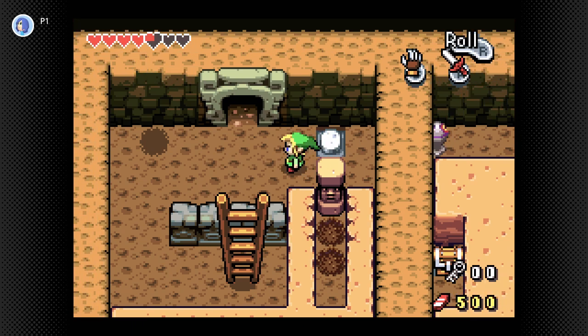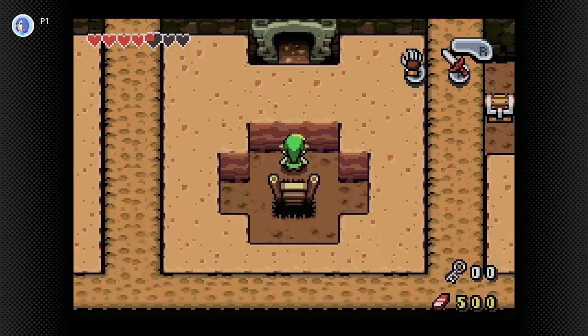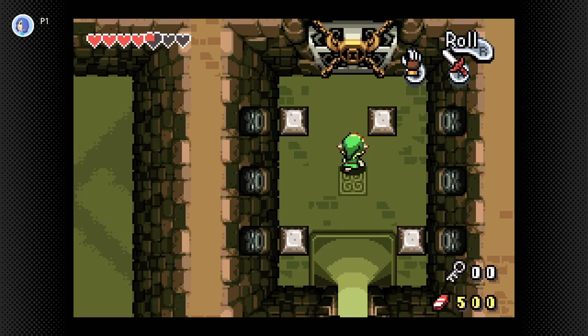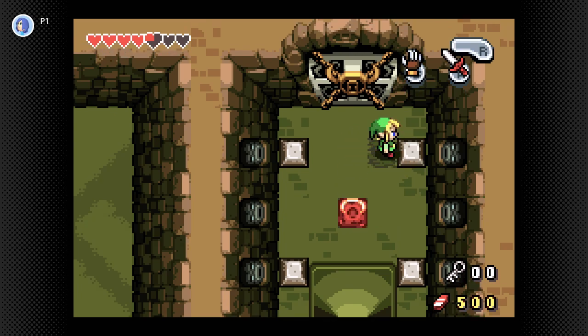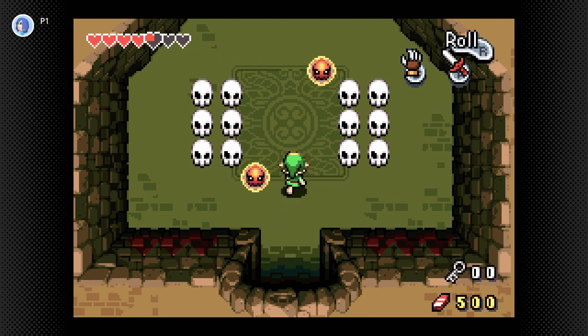This is going to give me a treasure chest that I don't need right now. So, I'm just gonna leave that there. Because I can't carry it. Can't carry it. Just gotta make do with... Do I have a fairy? Yes.